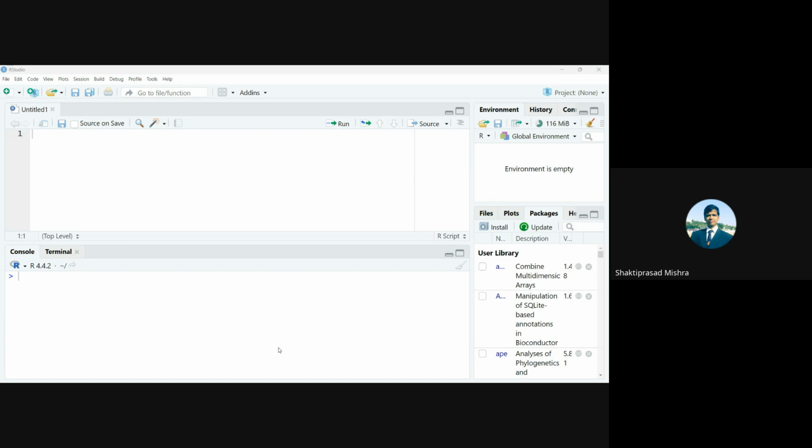So after downloading, in the file explorer itself, copy and paste it into the folder where we were working. So that will be convenient.